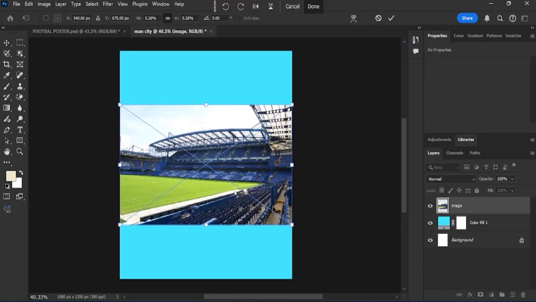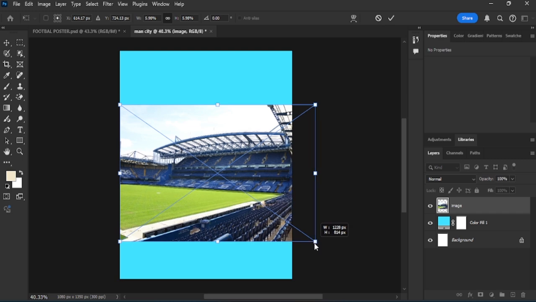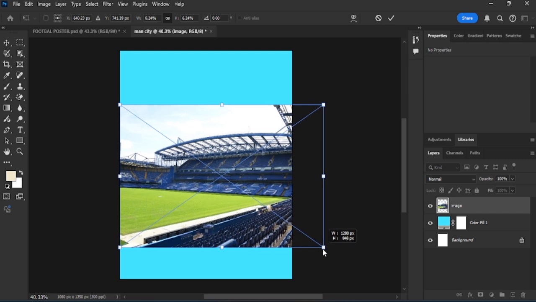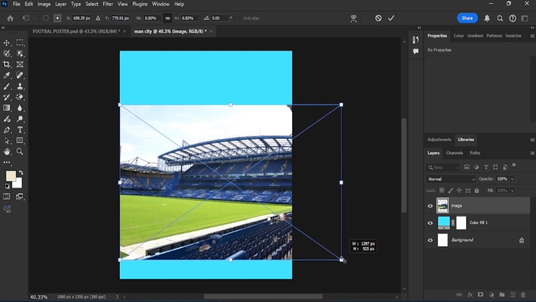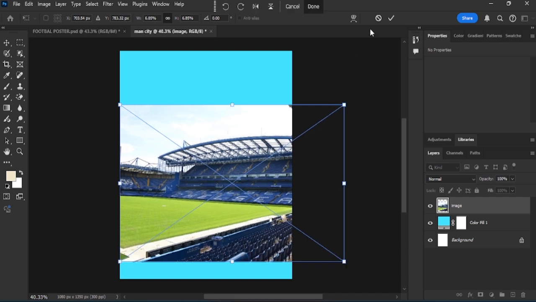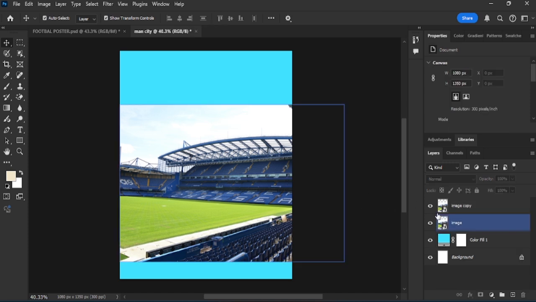For this one, we make it bigger. I think this will do. Once we get it like this, we duplicate it by pressing Ctrl J to get a duplicate of it.